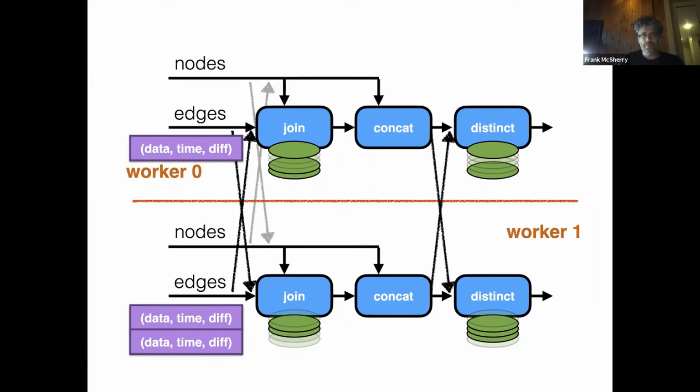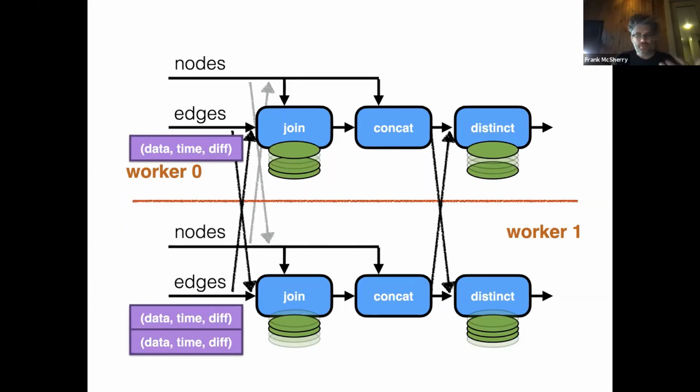And we have yet another one in front of distinct. Distinct, you might expect, if we want to ensure that we only produce one distinct copy of some node, n sub 0, we should probably put all the copies of n sub 0 in the same place, even if they were emitted as a neighbor of some other node.